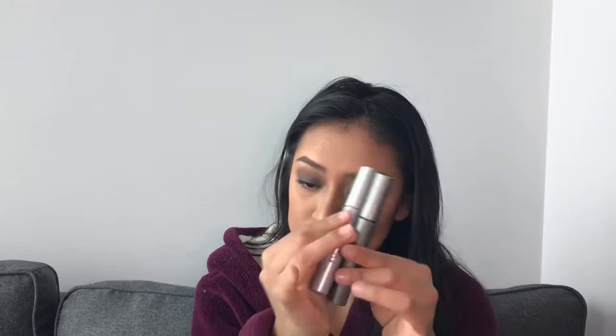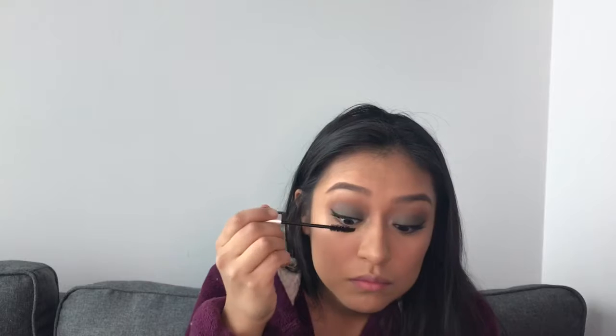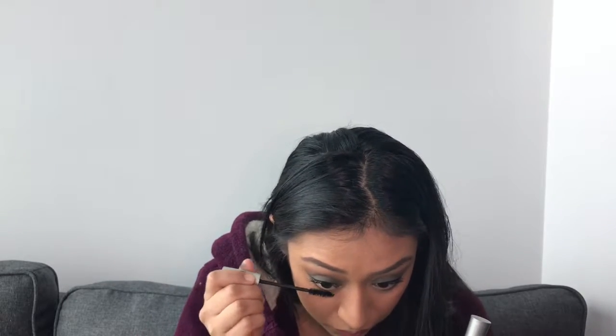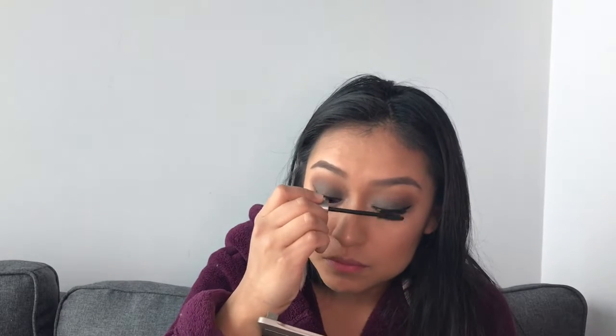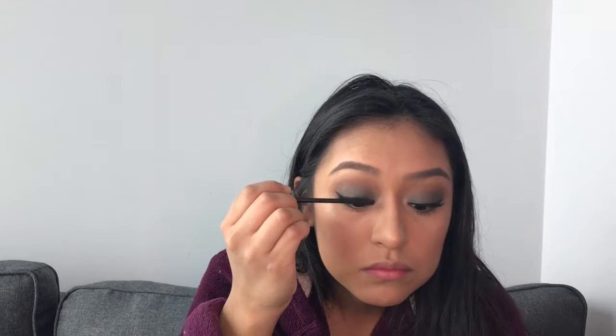I then move forward with my two favorite mascaras. It's the Mary Kay Lash Love and the Maybelline Full and Soft mascara. Both of them are waterproof, again, just because my lashes will be straight all over again if it is applied with a normal mascara. But yeah, I use first the Maybelline mascara on my top and bottom lashes, and then I only use for my top lashes the Mary Kay mascara.